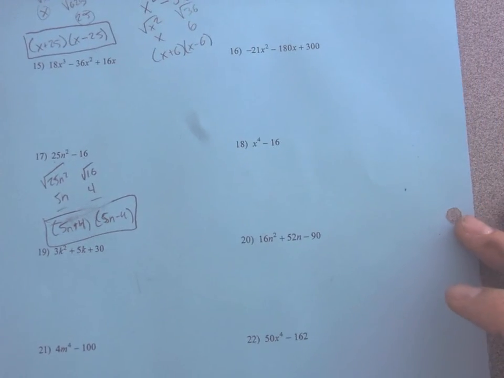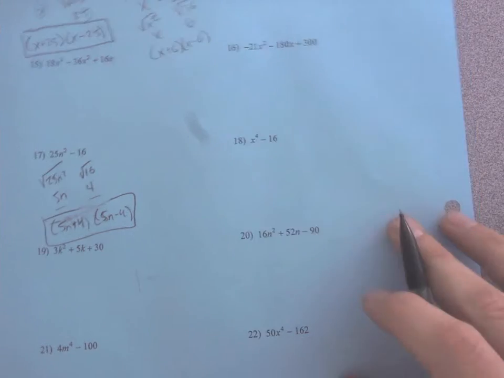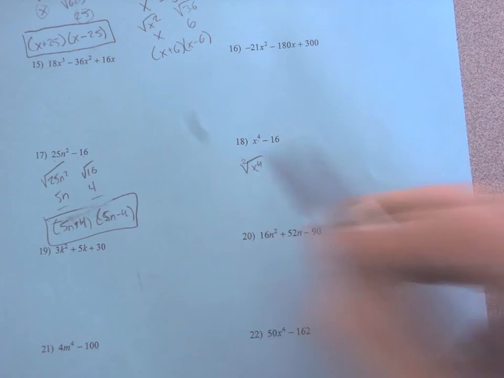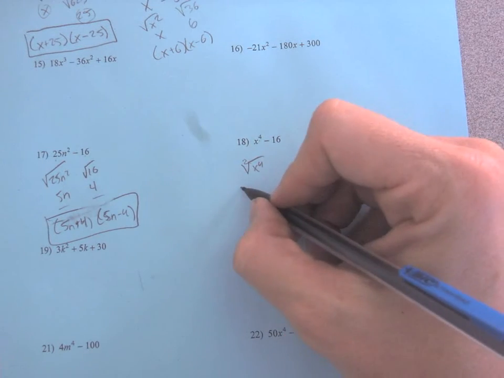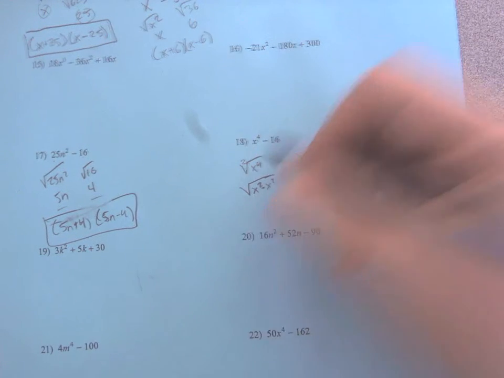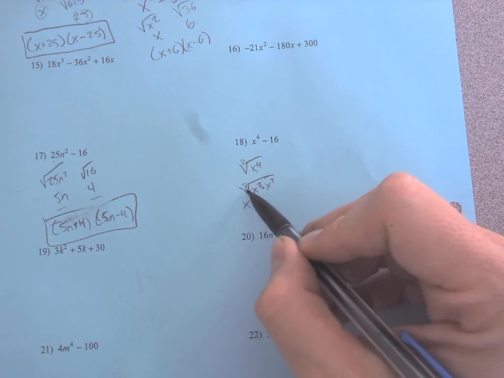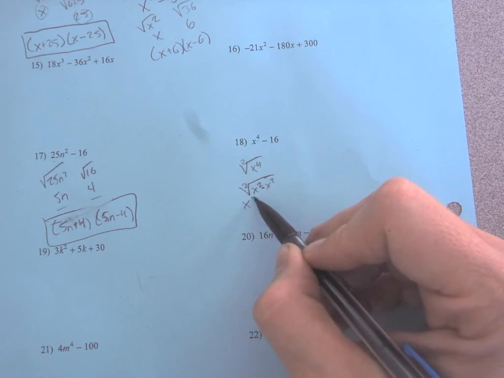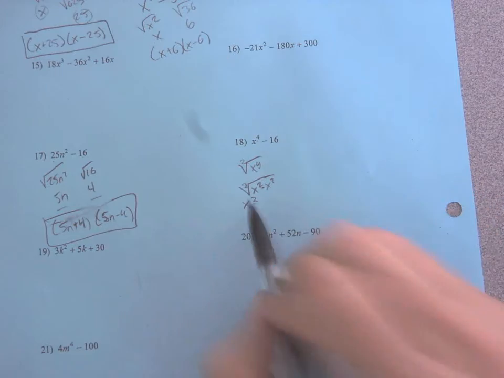Okay, let's do 18. Now this is tricky because you're like, oh, that's not something squared, but it actually is. Check this out. If I take the square root of x to the 4th, remember the root is a root 2. So anything that has a power of 2 can get out of the jail. Well, I can rewrite this as x squared times x squared, right? Because I can just break down the 4. So the 2 here cancels with this 2, and I get an x on the outside. A 2 here cancels with this 2, and I get another x on the outside. Or in other words, x squared. So the square root of x to the fourth is actually x squared, which is kind of interesting.